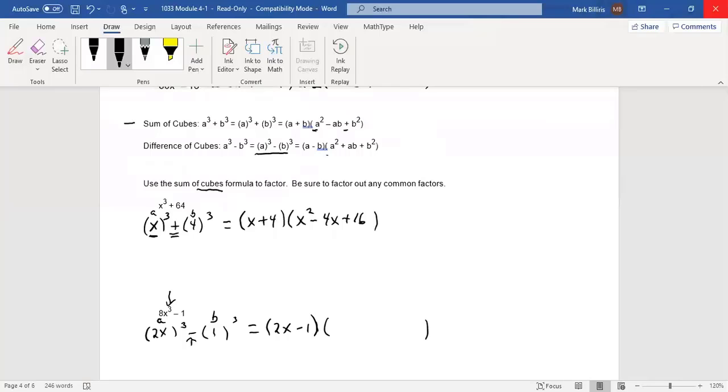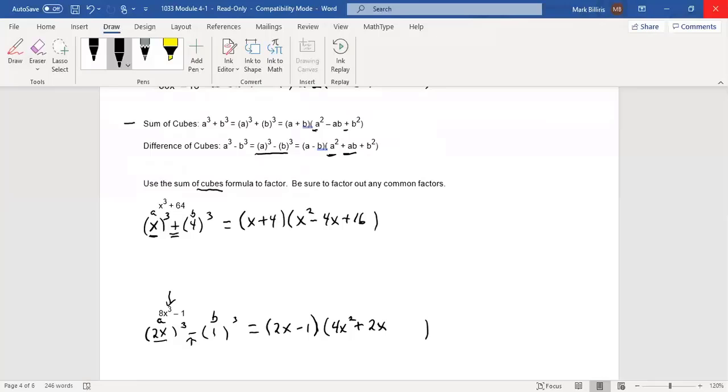So the first thing I do is take a and multiply it times itself. So a is 2x. So when I multiply 2x times 2x, I get 4x squared. So my next step, I multiply a times b. What sign do I use? Plus. So the sign I started with, the minus, and this middle sign are always opposite of one another. So my next term is a times b. So a is 2x, b is 1, so 2x times 1 is 2x.